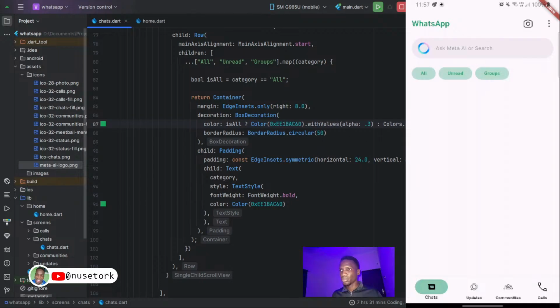And then the font color as well. All right, so let's see what we got.